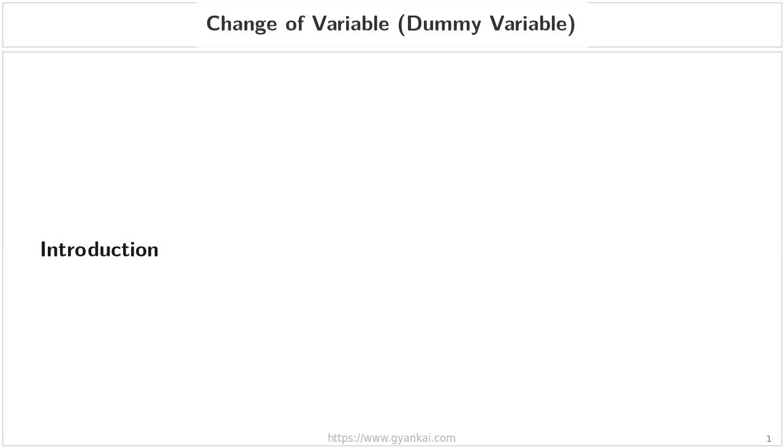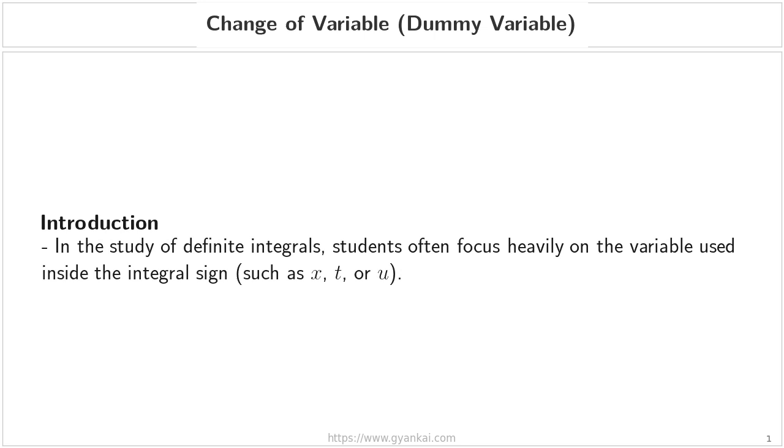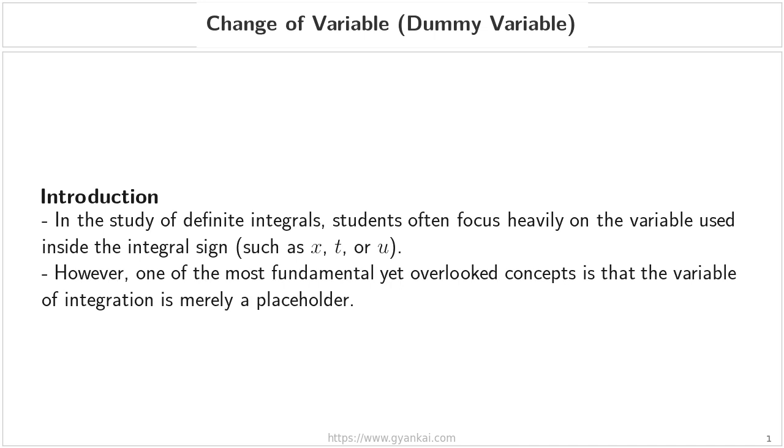Okay, so let's begin with a concept that often surprises students when they first encounter it. Welcome to our discussion on change of variable, or what we call a dummy variable. Now, when you're working with definite integrals, and you've been practicing those, I hope, it's very common to get fixated on which variable we use inside the integral. You might be thinking, should I use x, t, or maybe u? It seems important, right? But here's a fundamental idea that's easy to miss.